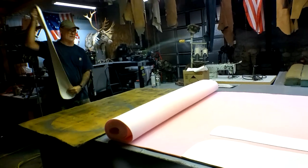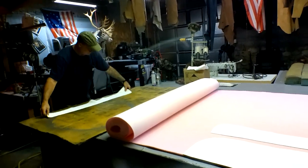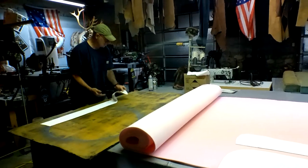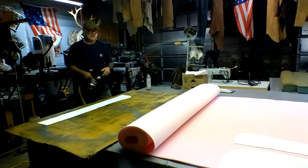So when you're doing this, look at that, it just slides over the top. None of that glue is sticking to the good side. Silicone. Old board.